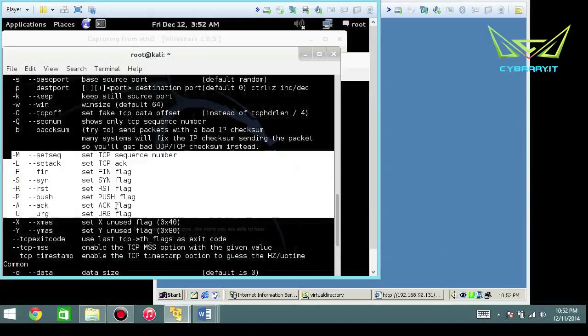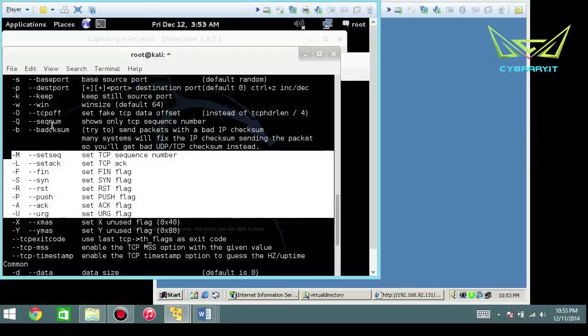Now, sometimes in a virtual environment, I do see that I get a different result with hPing3. But every time I get an error or something that I scratch my head on, I typically just revert back to hPing2, run the same command, except with a 2 versus a 3. And magically in the virtual world, a lot of my problems go away. But in the new latest and greatest version of Kali, you actually might have to reinstall hPing2 because realistically there's no need for it. hPing3 works just fine.